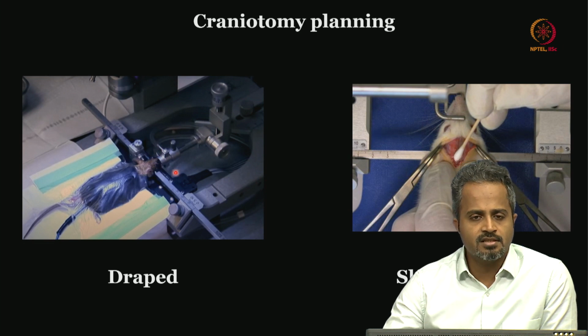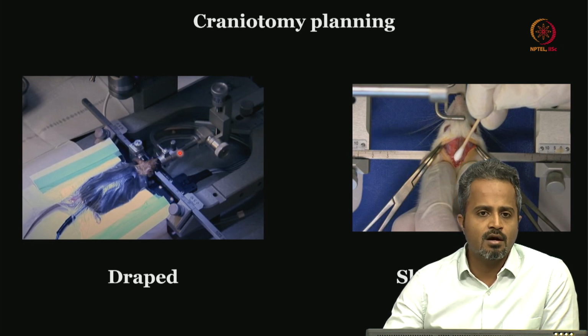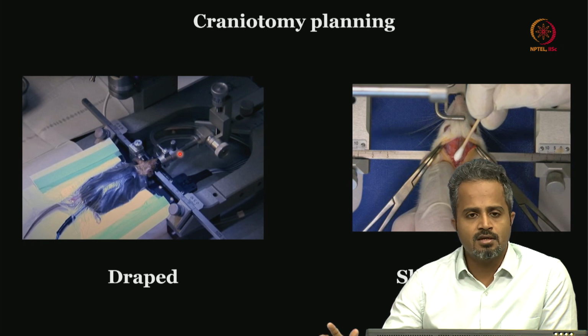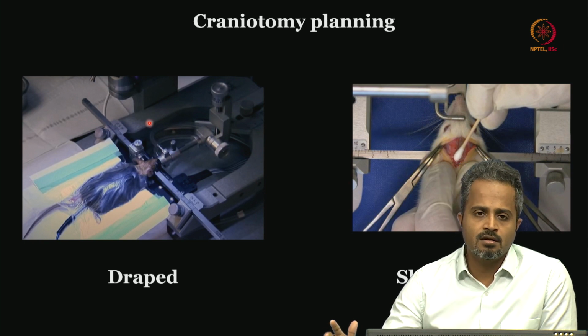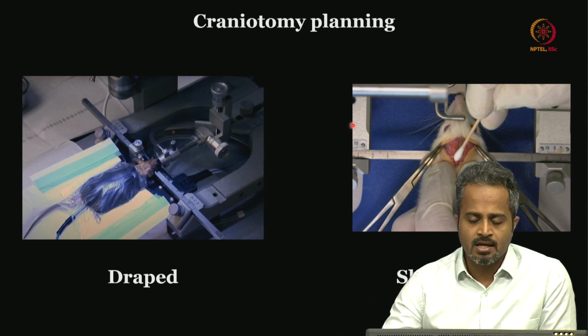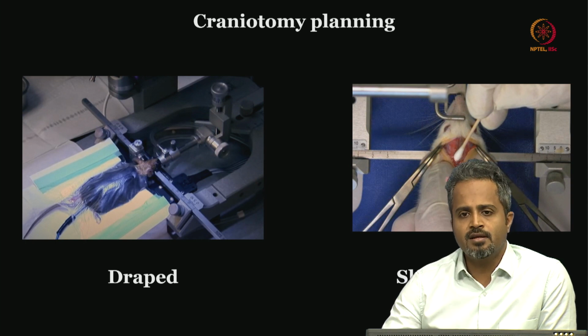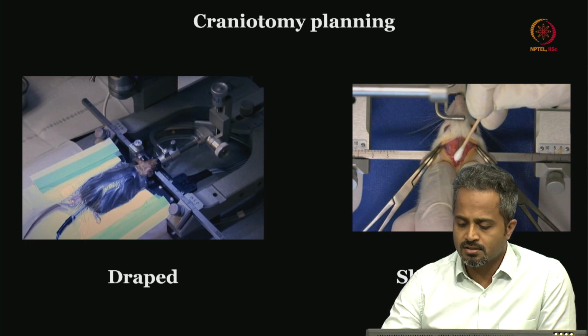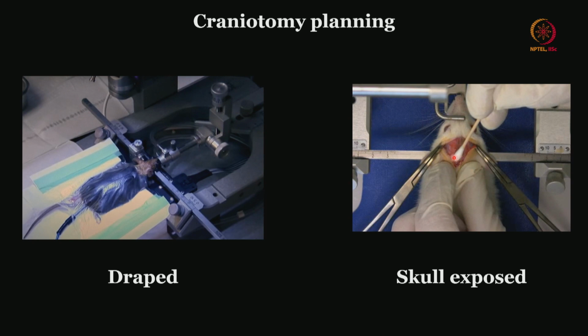And this head fixation, how do we fix the ear bar and how to fix the nose bar, what are the nuances in which the coordinates and targets can change, all that has been discussed in the previous session. So just to briefly recap, what has been shown here is the exposure of the skull.